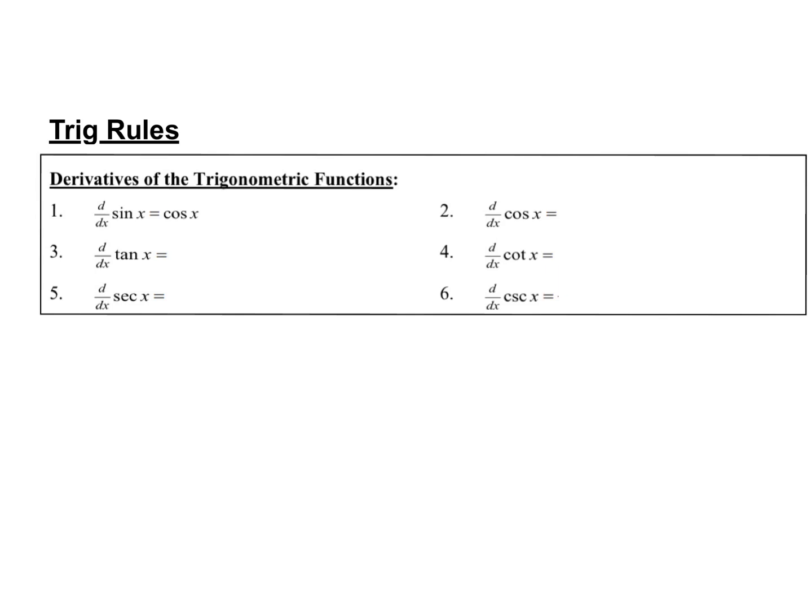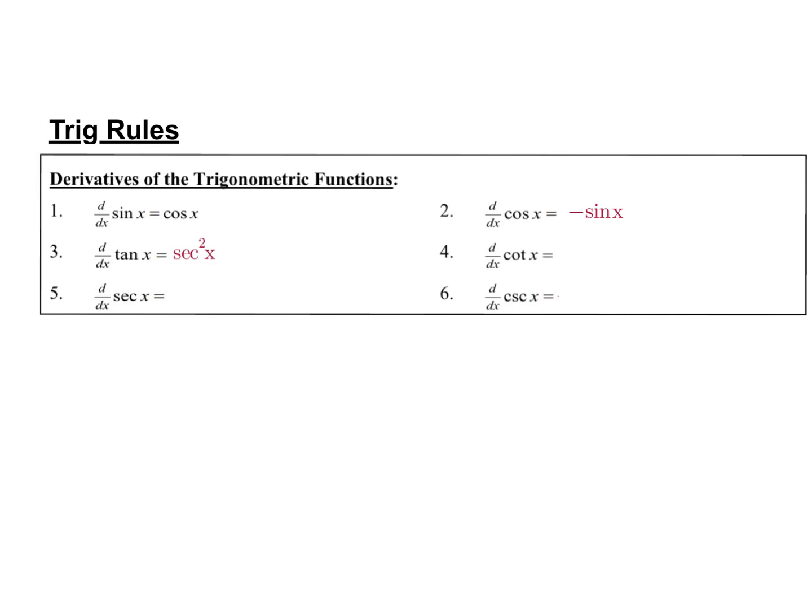Try to write those ones down. Even if you're wrong, it's okay. We'll fix them. But fill out the box as best as you can to your memory. And if you're totally drawing a blank, that's okay. What is the derivative of the cosine? Negative sine. You got the negative in there. Negative sine x. Okay.